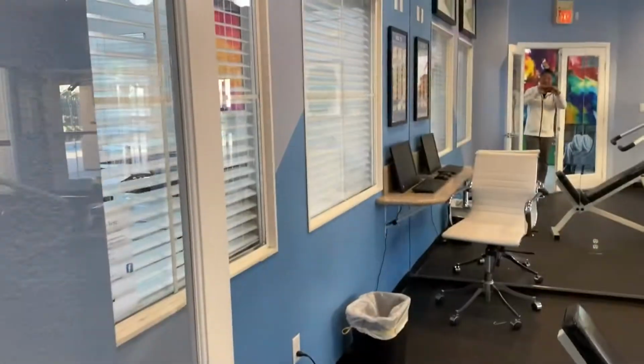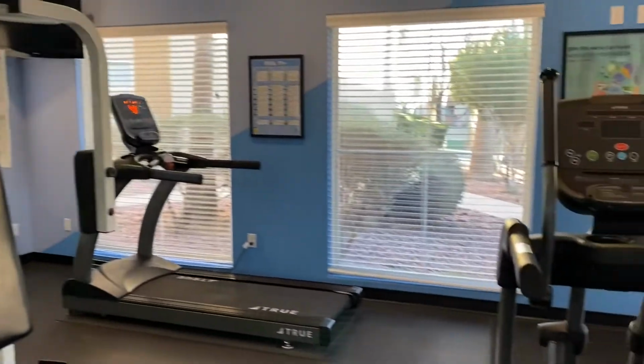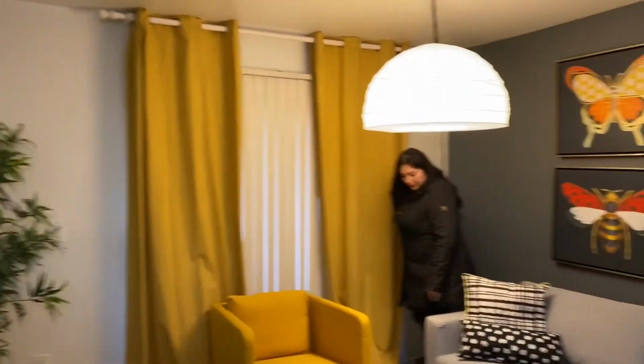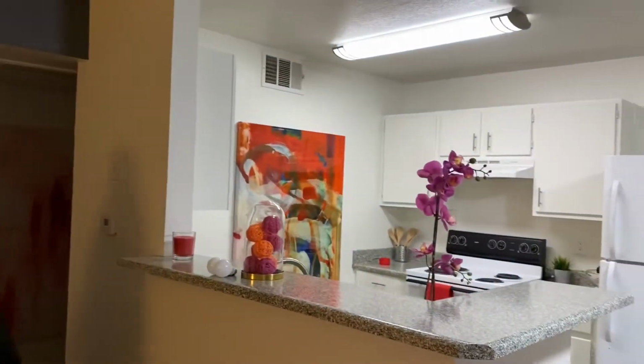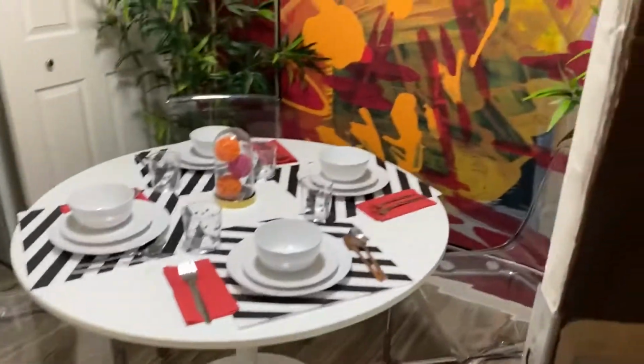We're now looking at, okay, oh, this is like a model. This is a model. So this is not the actual unit, but it's something like it. Oh, thanks. 800 square feet. Yes. Is a pretty good size. Yeah, it's very spacious for a one-bedroom. Oh, and this includes the washer and the dryer in the unit, which is pretty good. It's not even a stacker either.